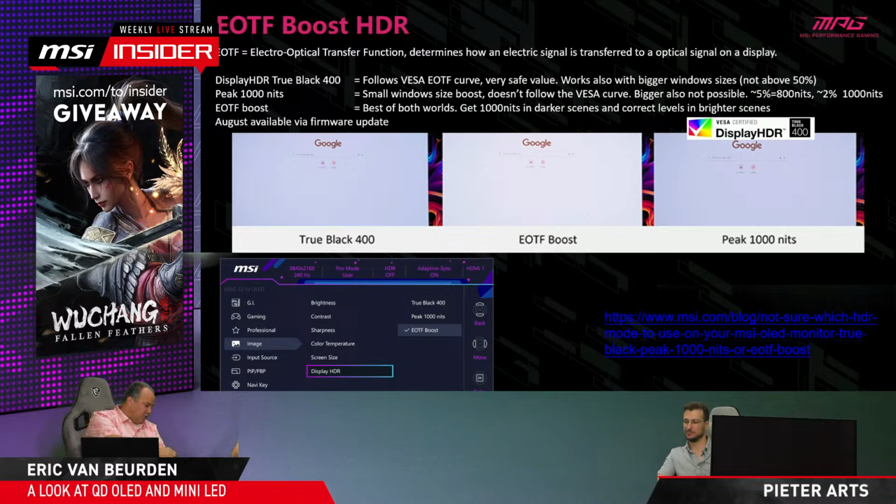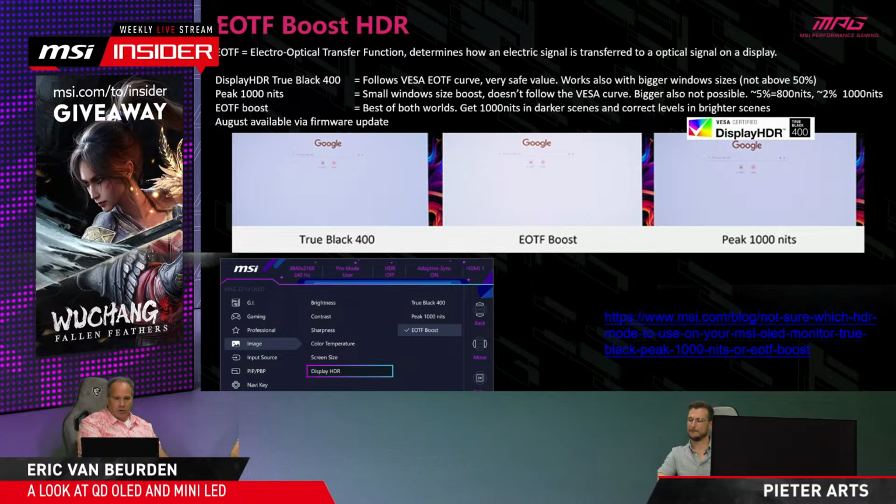Okay, so because none of these are perfect, we're trying with EOTF Boost, a boost function, to introduce the best of the two worlds. So basically, at the low end, it follows the Display HDR True Black 400 norm, and at the high end it will boost, so you always have the best scenario, so there will be fewer brightness adjustments, which will go more smoothly as well. I know, difficult stuff. Later we'll do a live demo as well. We were also looking into this, and for us this was also like scrambling our brains.